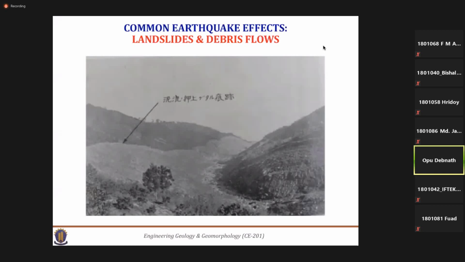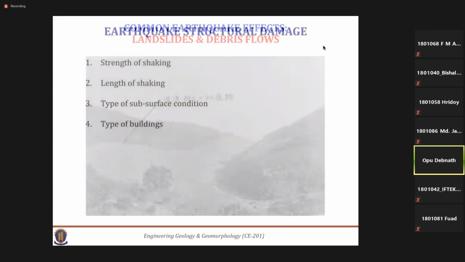And while a rapid, sudden movement occurs, those portions collapse and flow along the valley. As this is a sloping surface, and the valleys are always sloping, along those valleys there is a huge amount of debris material, and this is known as debris flow. Huge amounts of debris flow along the valley, along with water, foreign materials, liquid, and plants, etc. So this is another disaster, landslide.